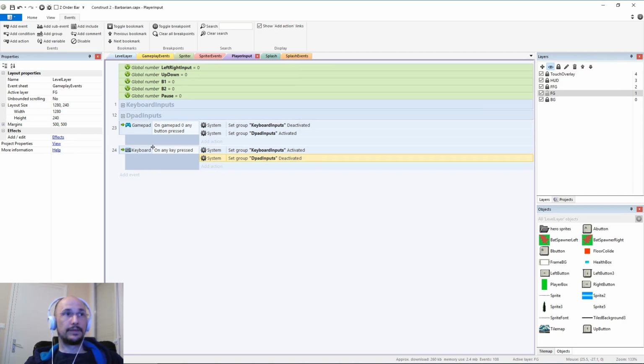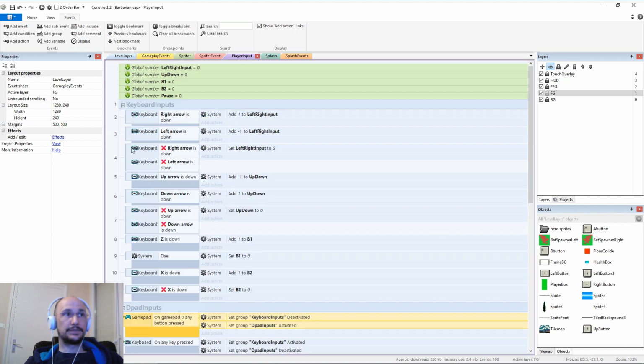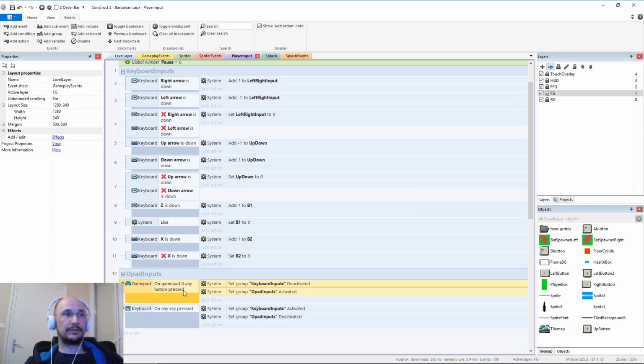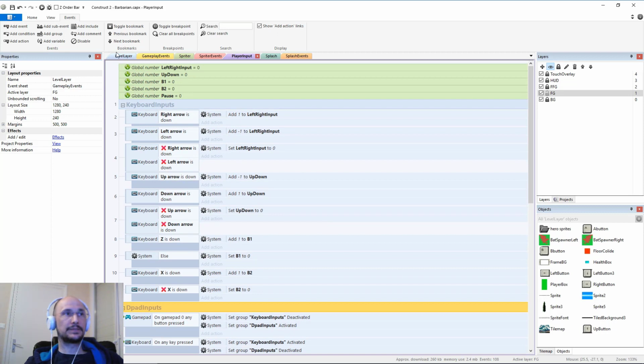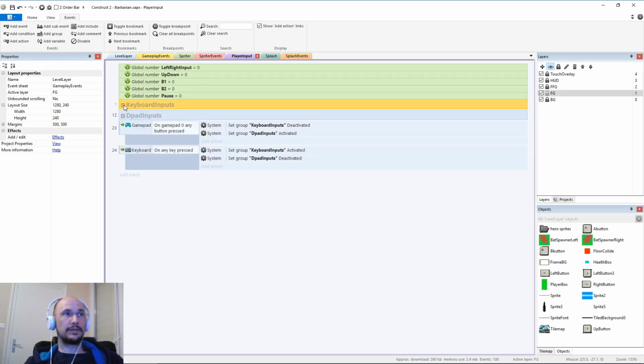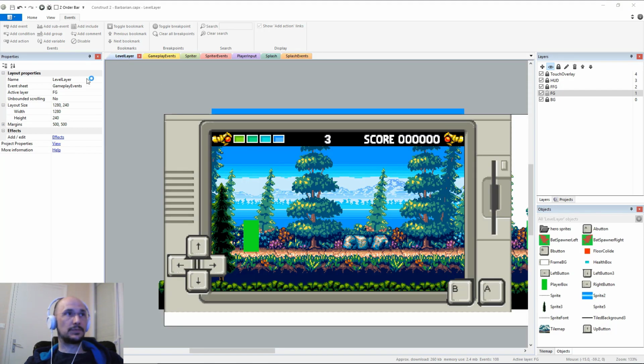Otherwise, all of these else's and these things would make things bonkers. You'd press the key, but because you're not pressing the button, does that make sense? Right, everything would be canceling itself out. It would be a giant mess. So this makes sure that only the right group runs, and it's just more optimized. You're not running events for nothing. It closes entire groups depending on what should be happening. So let's make sure this is working.